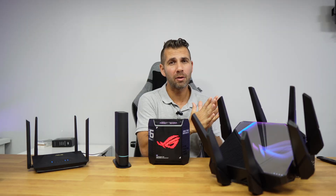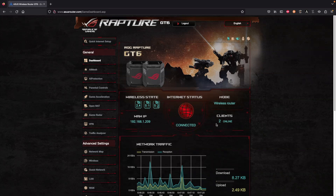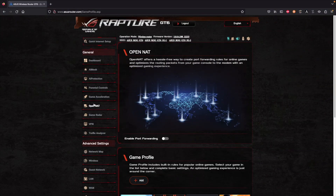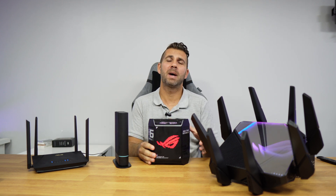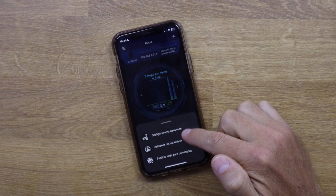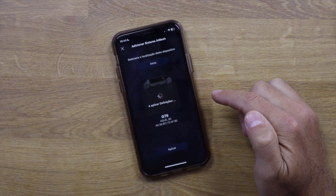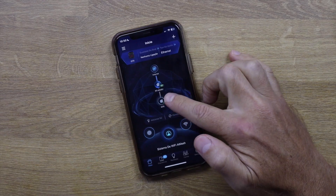If you want to take a better look at the features and software of each one of these, check out the YouTube cards for more detailed configuration. Setting it up is really easy — like setting up an ASUS router for the first time. I've been using only the app on my mobile phone for the past few days. To create an AI Mesh with an extendable router from ASUS, we just go to the app, decide which router is our main router, and add the others as AI Mesh nodes.